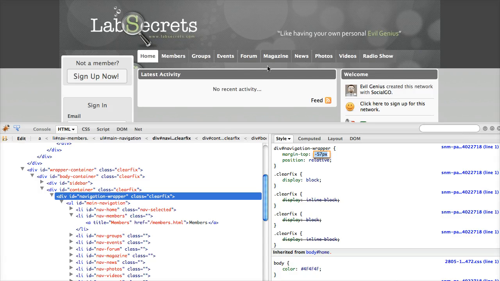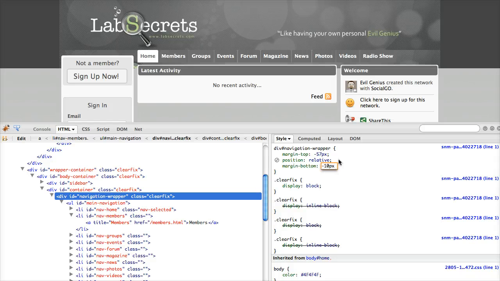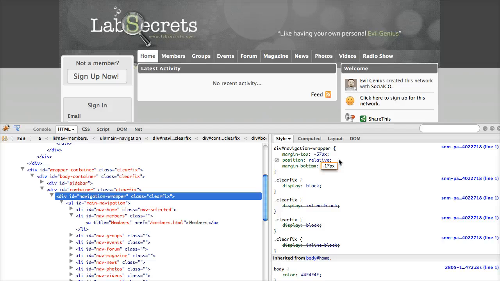And then last but not least, I'm not really thrilled with the space there. There's a little bit too much space. So the next thing I'm going to do is see if I can reduce the bottom margin. I'm going to add a new element here by double clicking, margin bottom, and I'm going to put in a figure to start with, like -10 pixels. And then again, I can bring this up. What I've effectively just done in 3 easy steps, and I have 5 seconds left, is show you how to add the new title image, adjust it, and get it all lined up. More in the next tutorial.